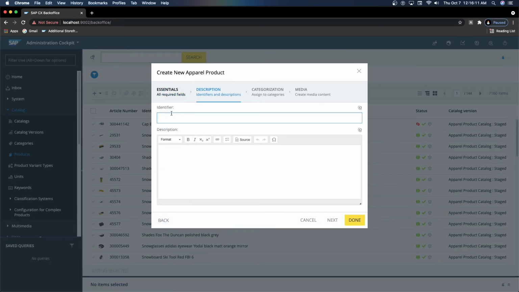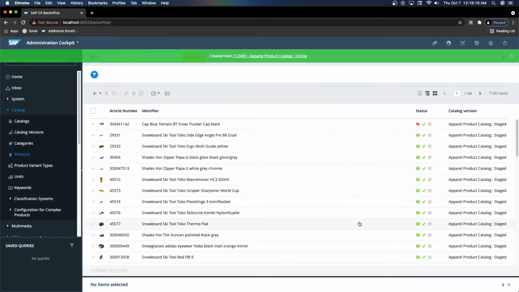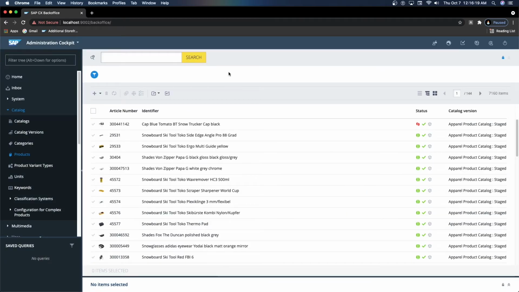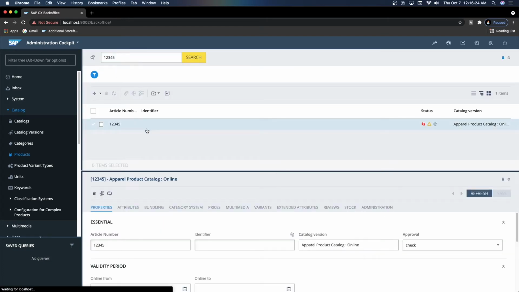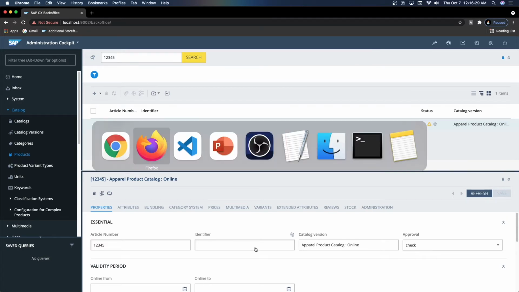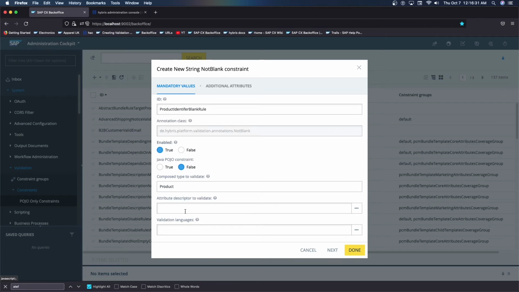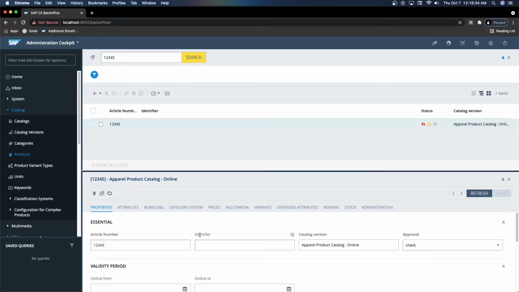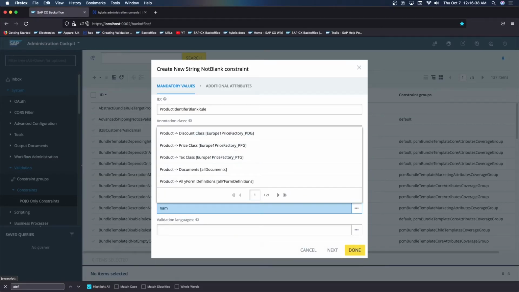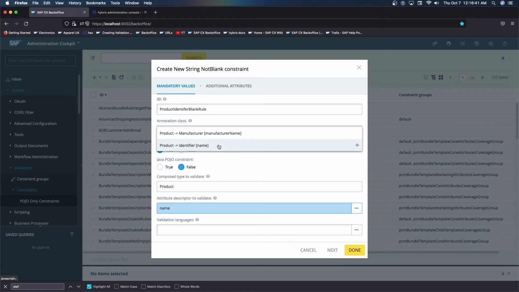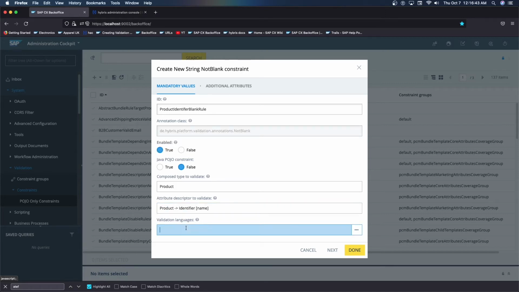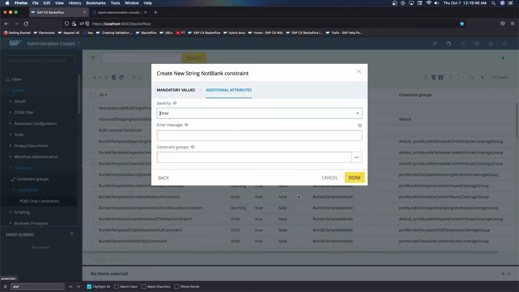Approval. Now, if you see here, identifier is empty. Right, I can still create it. Right, let's search for that product. It has an empty field. Okay, so now let's go back to this place, product, and if you hover over identifier, it will give you the name. Right here. It's okay if you can leave that empty.